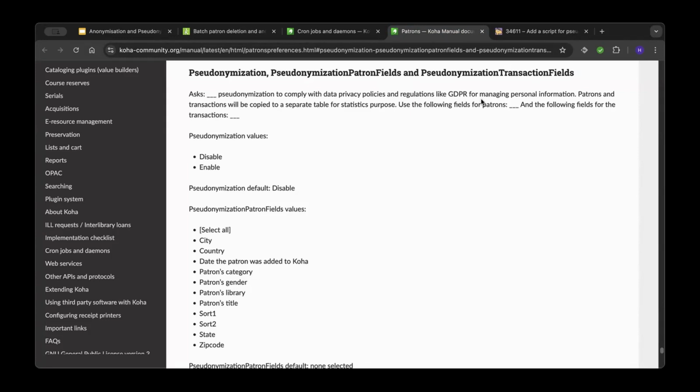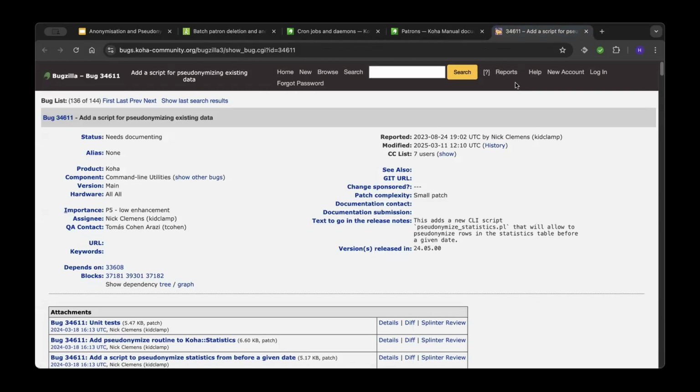Entries are added for each new transaction, so check out, check in, renew, etc., but not retrospective transactions. However, from version 2405, there is bug 34611. Add a script for pseudonymizing existing data that will pseudonymize retrospective transactions if you run it.